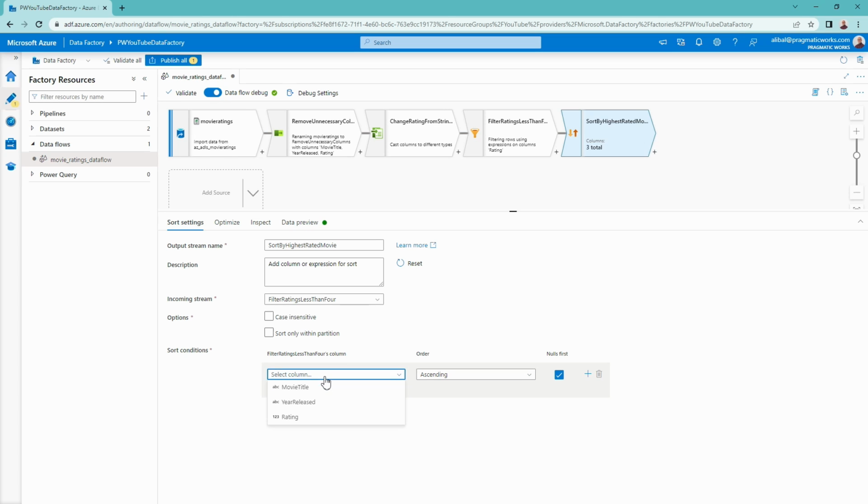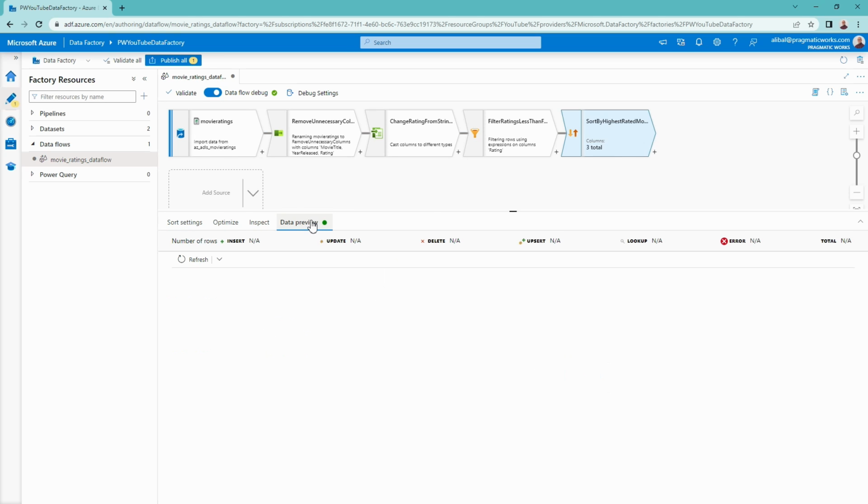Now I'm going to come over here and select my ratings column. My rating column again is going to have my 5-star and 4-star movies. So I want to sort by my rating column. Now, currently, this is defaulted to the ascending order. That is not going to be what I want to use. I am going to want to change this around to descending order because I want to see like a Z to A picture of my data. I want to see the highest numbers first and the lowest numbers after that. So I'm going to come over here and pick descending for my sort order.